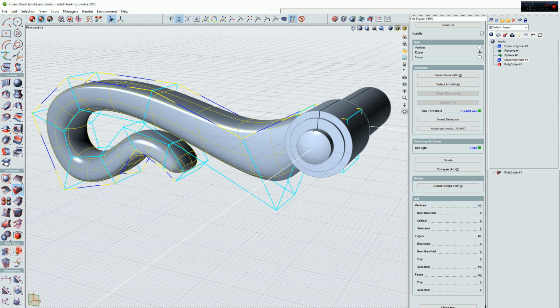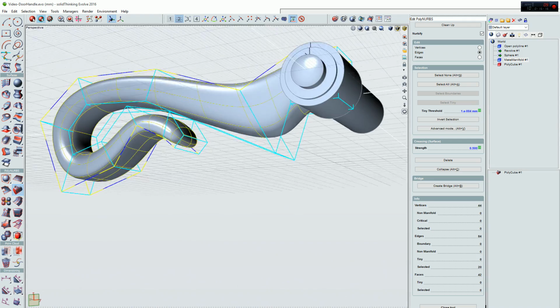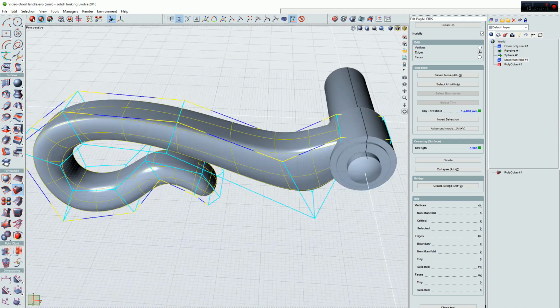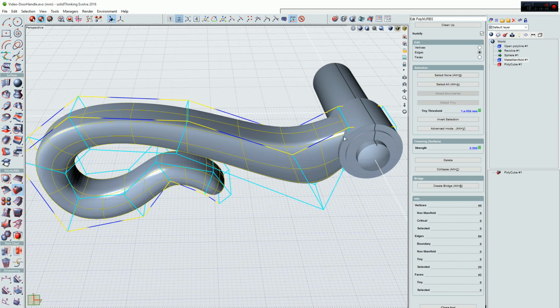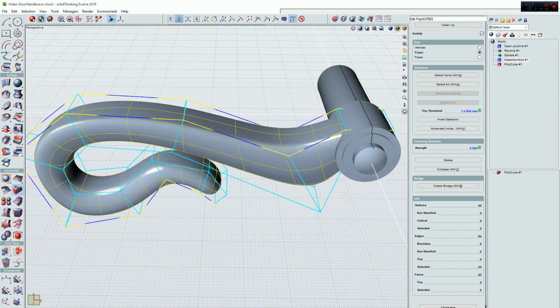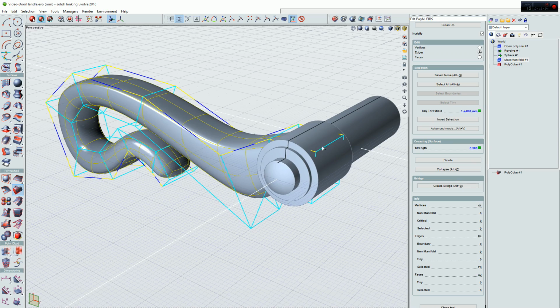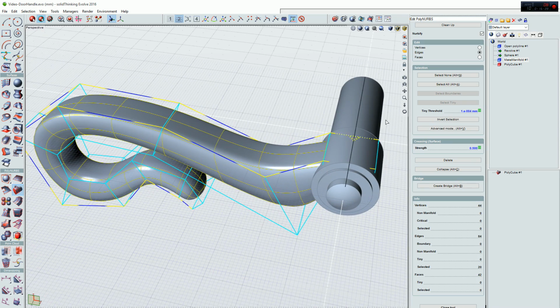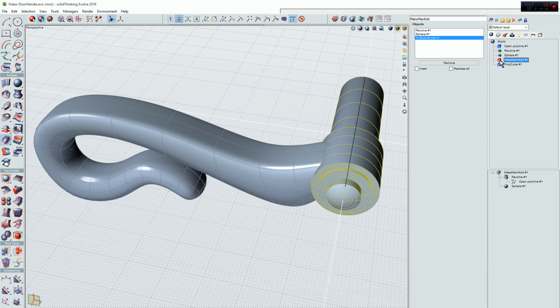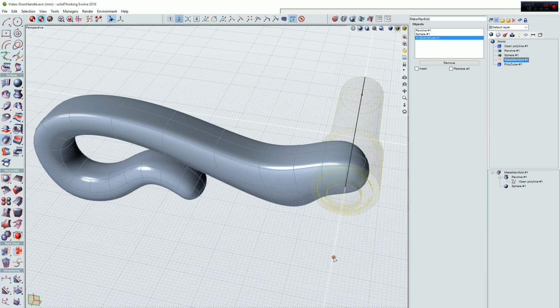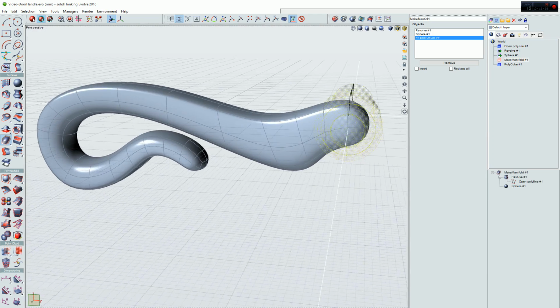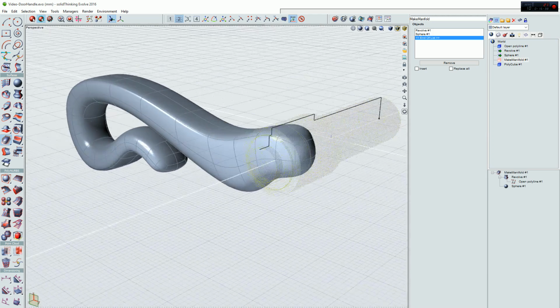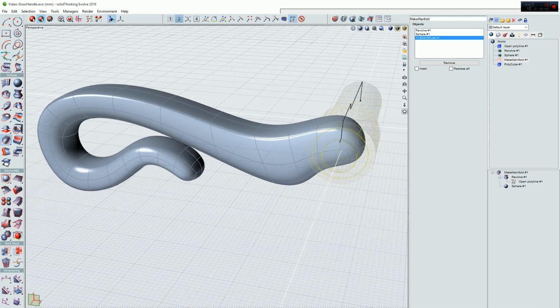There is just something more I need to be careful about. The two pieces are intersecting here, but I don't want them to intersect over here, so I just need to make sure of that. Let me hide this again. So it's well inside the volume, so it shouldn't create any problems.